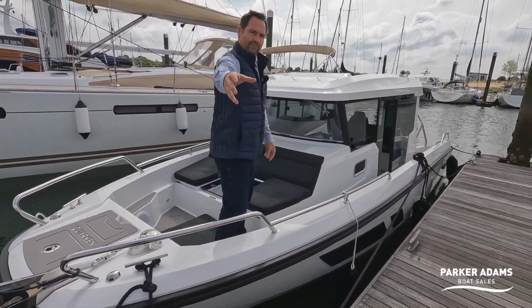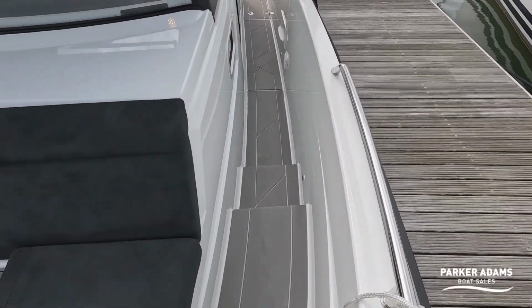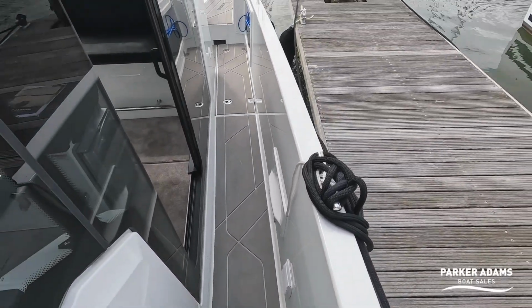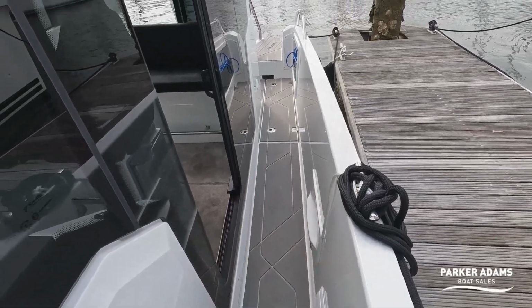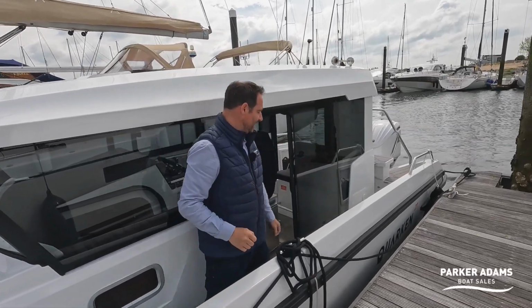In fact, what I'm going to do, I'm just going to grab the camera for a second and I'll pass it back in a minute just to show the depth of these side decks. So once we're in this position here, if I step into that lower place, that's actually way above my hip there. So it really is a very chunky side rail on there, and you've got a step just infilled there, so you've got easy access out to the side, and that's really nice. So I'm going to go to the back now, and then I'll show you inside a little bit later.